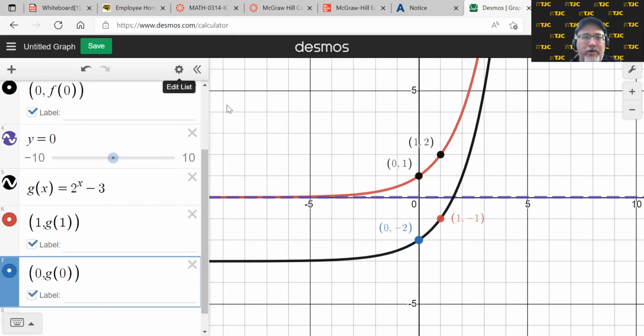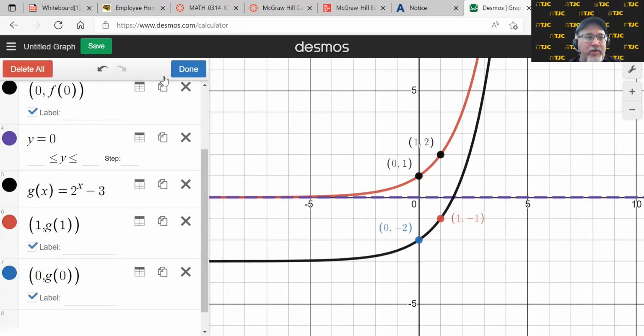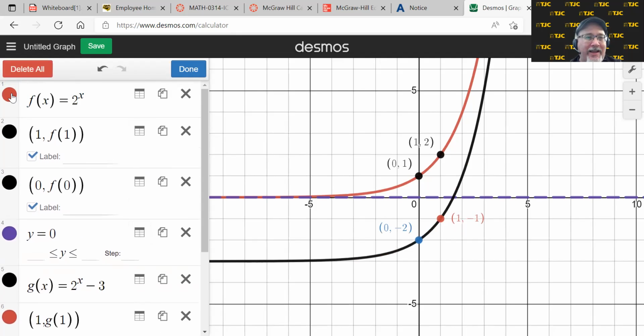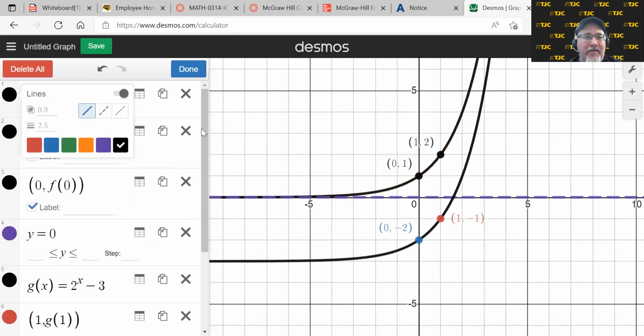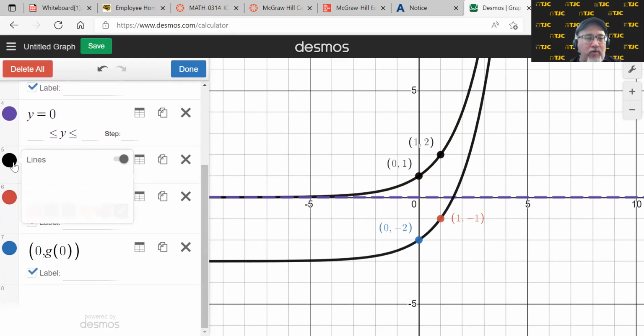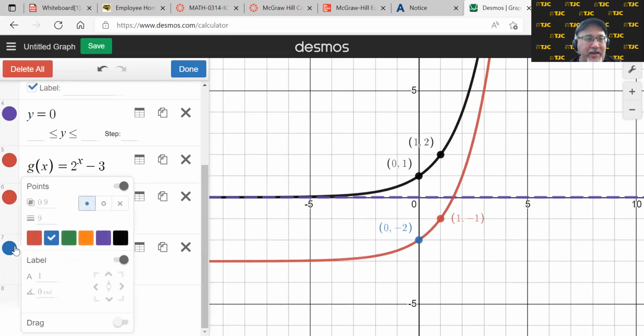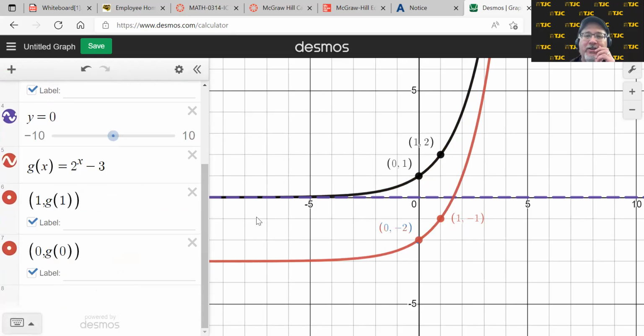And let's go a little more color coding, if we will. We'll keep everything on the original graph black, and we'll have everything on the new graph red. So red and red. Now, it is worth mentioning that as this graph moves up and down, so moves the asymptote, because this asymptote would have to move down to -3 in order to be the asymptote for the newly moved graph.